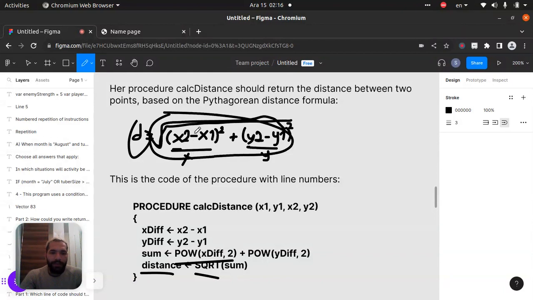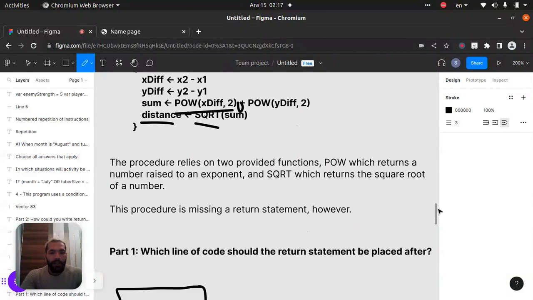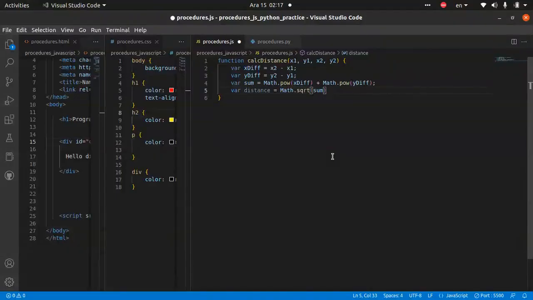Power of y diff, this place, right? And power of y diff. So power of x diff is this one, power of y diff is this one, and we just made the addition between them, and we got the square root for all of them, like that. So step by step, we calculated these things. So what will we do right now? We just need to add some values there.